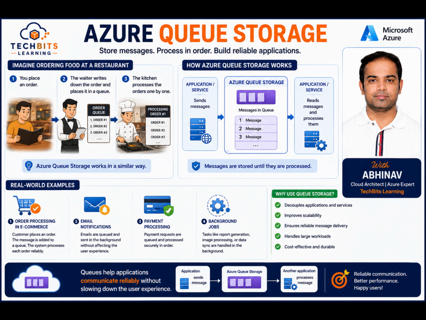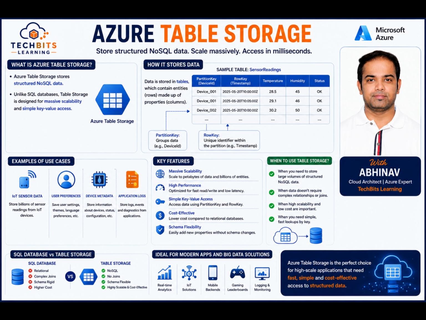Now, let's talk about Azure Table Storage. Azure Table Storage stores structured NoSQL data. Unlike SQL databases, table storage is designed for massive scalability and simple key value access. Examples include IoT sensor data, user preferences, device metadata, application logs. It's ideal when you need fast access to large amounts of structured data without complex relationships.